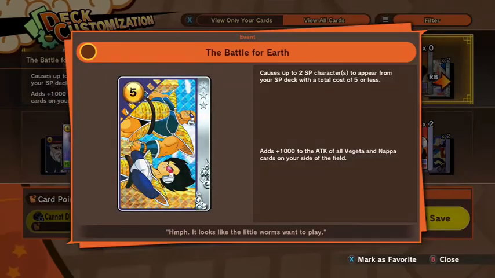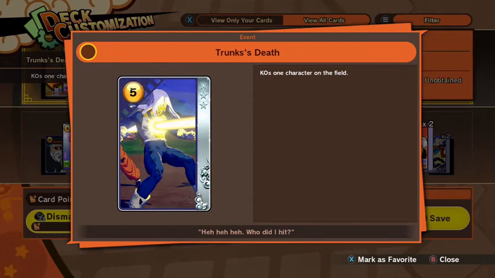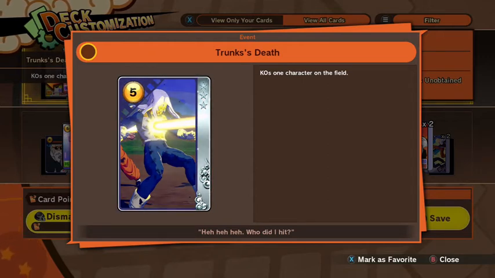Now, Trunks Death. This is an extremely powerful card. It's quite expensive, so be careful with how many you have in your deck. Maybe two, three. I think it's a bit too much. Three is good. Two, my bad. Sorry. Two is good enough because it's excellent to kill high cost SP cards. So sometimes the opponent brings high cost SP cards like 6, 7 cost big stats cards. So this one just boom, it's over, gone.